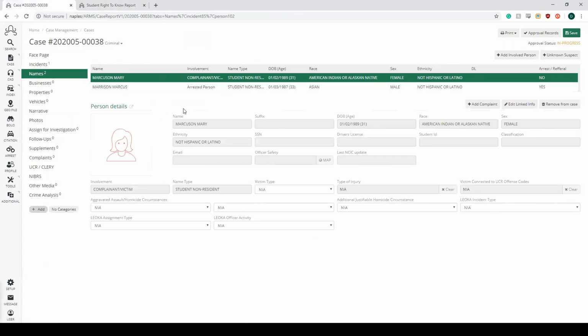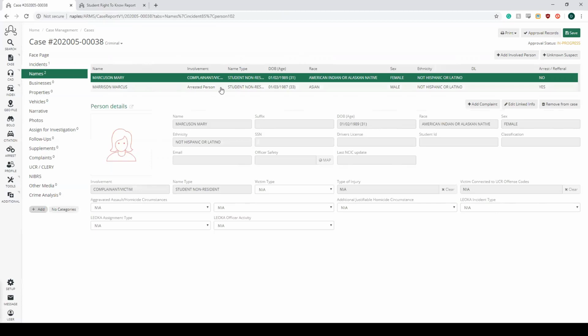And the first thing that I want to show you is going to be how you report liquor law, weapon law, and drug law, or weapon possession, sorry. How you report the 3 of those through arms. Now, Clery requires that you only report those if they're on an arrest. So if someone's arrested for a drug law, liquor law, or weapon possession, that's when you report it.